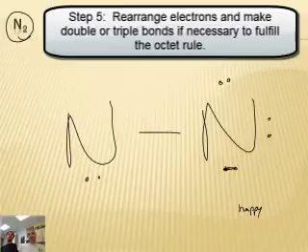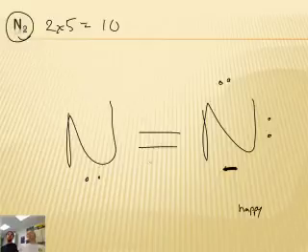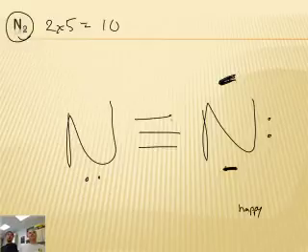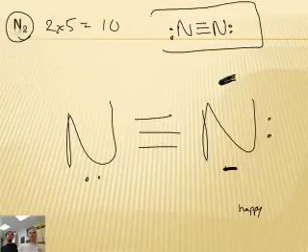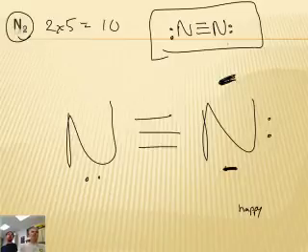Well, again, when we run out of space, what do we do? We steal 2 and make it into a bond. So let's take those 2, and they're gone. They don't exist now. We've got a double bond. Now the guy on the left is 6. It's not good. So let's take 2 more. Hey, that's a triple bond. Can you redraw that for me? Yeah, so it's not so confusing: N, triple bond N, and each of these would then have a pair of electrons, unshared pairs on either side. All right, so that's the answer for nitrogen. Good enough.